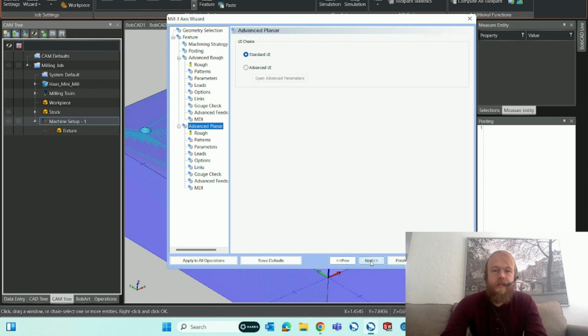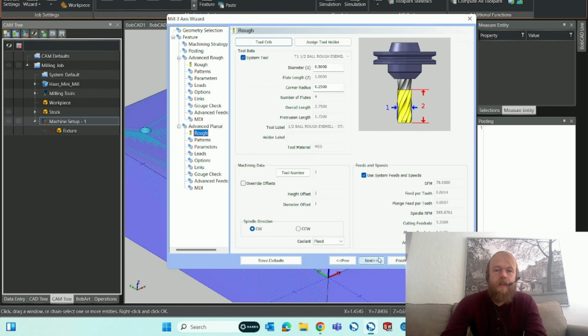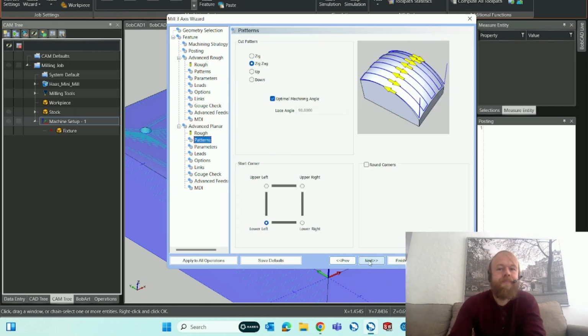And then we go to our next page. Again, we've got our standard user interface or advanced user interface that we went over earlier. Set up our tool. Maybe what do we have for the roughing? Let's do a 1/2 inch flat end mill for the roughing. Let's do a 1/4 inch ball end mill for the finish operation. It's usually what I have set with this demo file. We go to our next page where we can go one directional cutting, zigzag back and forth for the planar toolpath for a finish operation.